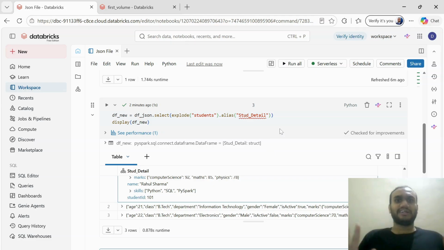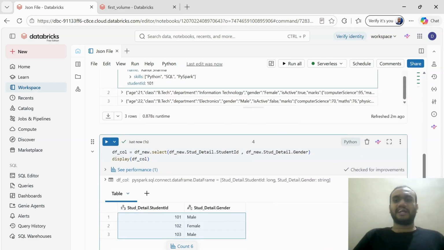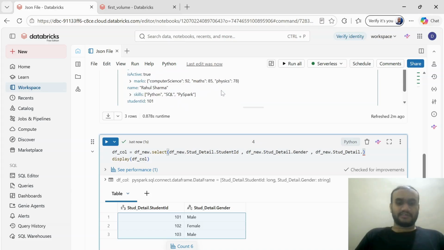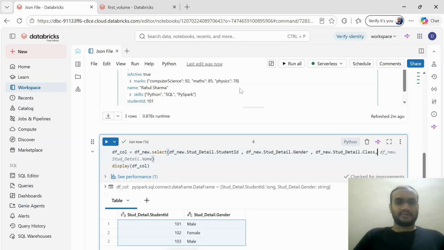For further, you can write as many columns as you want, df underscore new dot student detail dot. Now what do I want? Class, age.